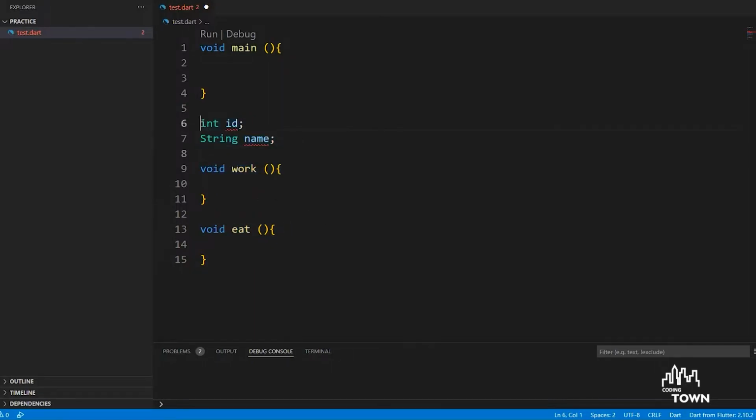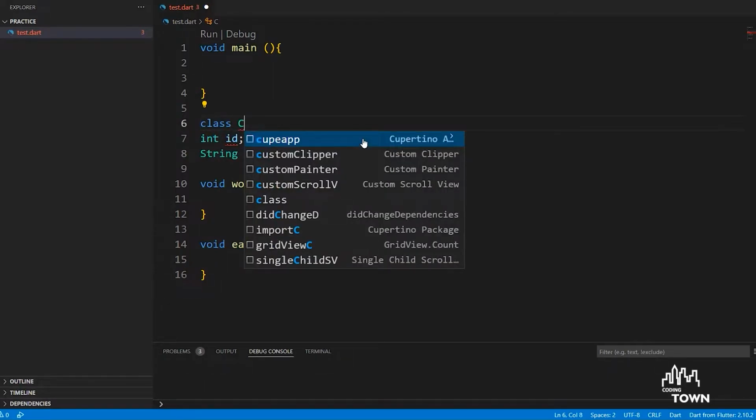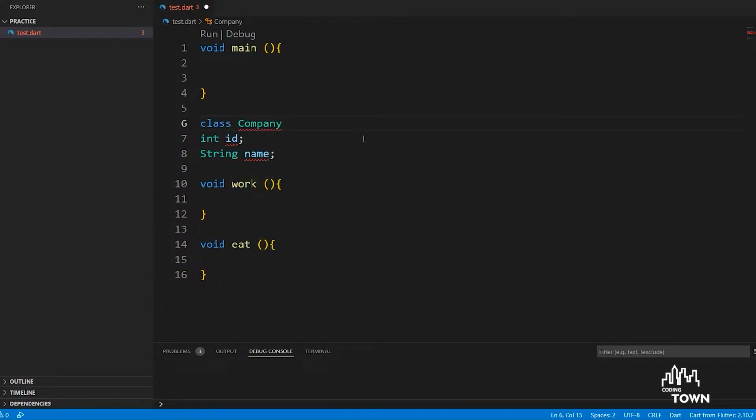So for that, you wanted to have a class. So what do we call that class? We call that class a company. So for that, we'll use the class keyword, and after that name your company whatever you wanted to. For simplicity, I'm gonna just name it company, and after that use open and close curly brackets. On the bottom, I'm going to just use these curly brackets in order to close that. So all of these properties are part of this class right now.